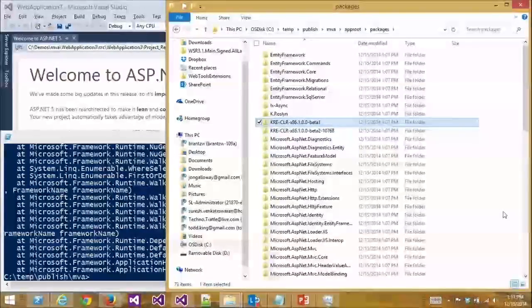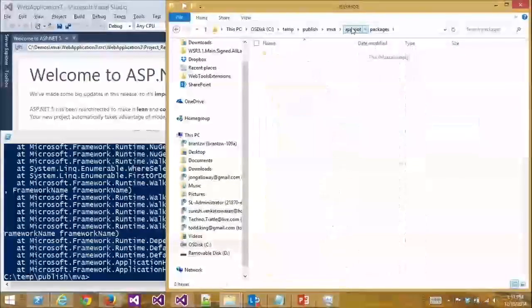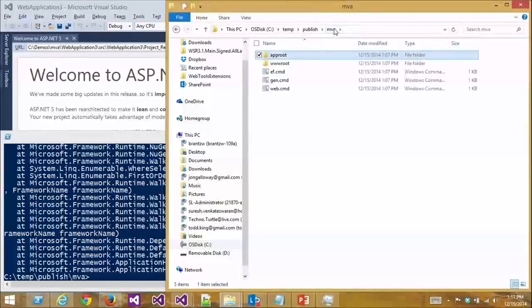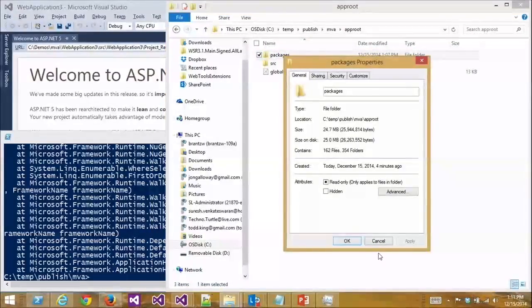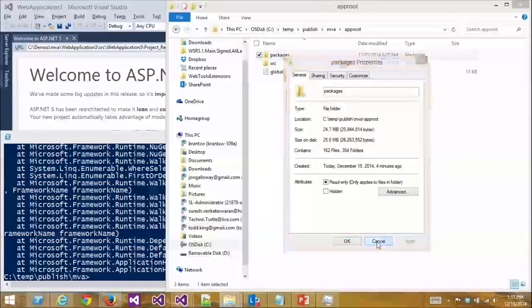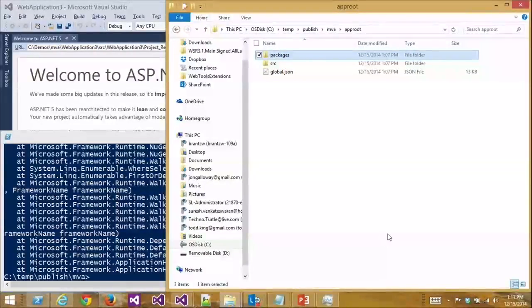Out of curiosity, just for my education, if you go up one more, how big is the packages folder right there? For app root? Yeah, let's just look at how big that is. Probably like 40 megs, I would imagine. Oh, wow, 25 megs. So your own private, just-what-I-need version of the .NET Framework, 25 megs in this example. In this particular example, yep. That's pretty sweet. It's not bad. It definitely fits on every SD card that I have or thumb drive, no doubt about it.